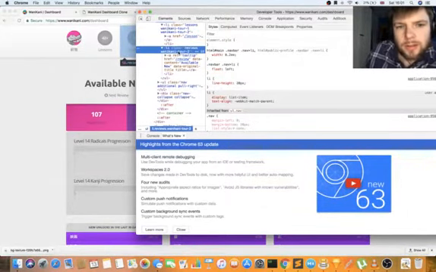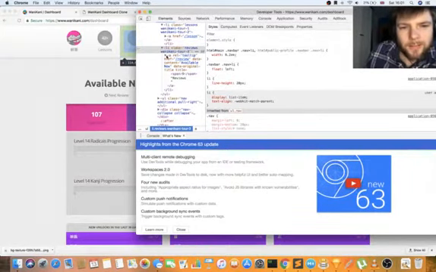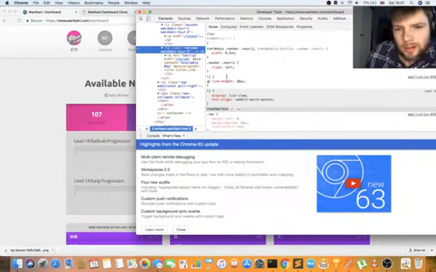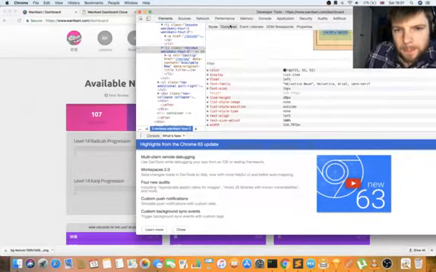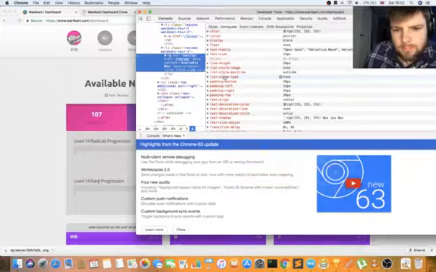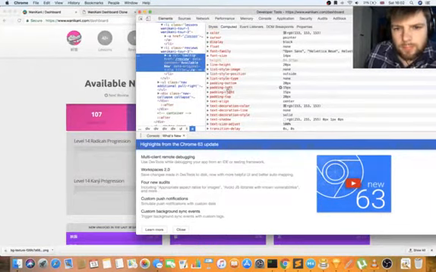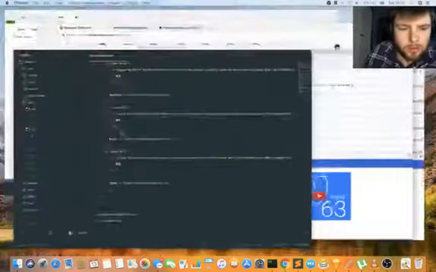I'm going to give it to the list item for now. Padding top and bottom works out as 20 pixels.